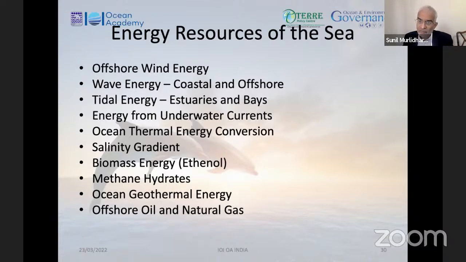Now, wave energy, of course, is a relatively simple concept, but not easy. Again, nothing is easy in the ocean, in the sea. So wave energy is basically the waves going up and down. So you're using the bobbing of the waves, the going up and down of the waves. You're using that to put some kind of a device there, which will be pushed up and down and make that translational motion. This is called a translational motion. Convert that into a rotary motion, attach that to a generator and generate electricity.